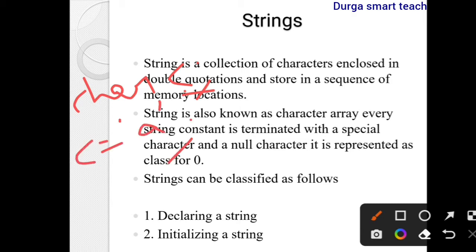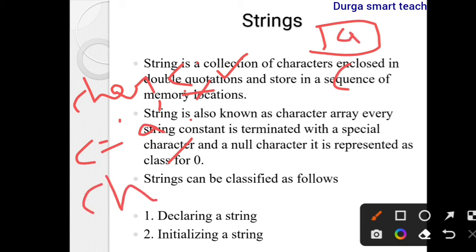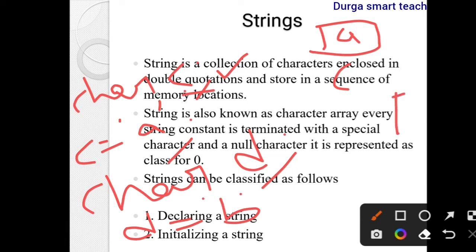Whenever you declare it, memory is allocated for the C variable and in that memory location A is stored. Next, I am declaring one more variable, char D, and storing B in D. In another memory location B will be stored, but this is not continuous memory.